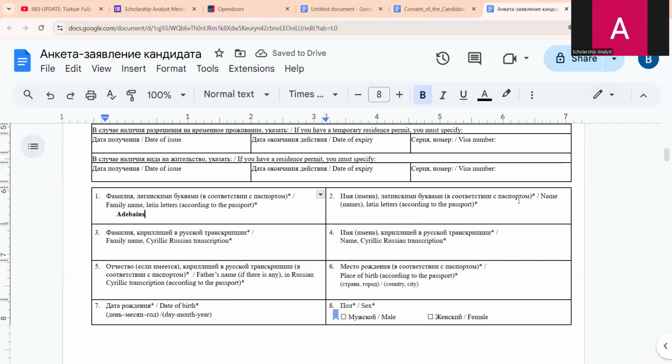Then this one also, my names on a passport in Latin also. Let me quickly do that one. You do the same thing. Let me just put dash dash to show that I've done it. Also I'll do the same thing for Russian. Go ahead, you can use ChatGPT to translate it into Russian. Or if you have already translated your document to Russian language, you can just write what is on your translation inside here. Just use your pen to write it there.